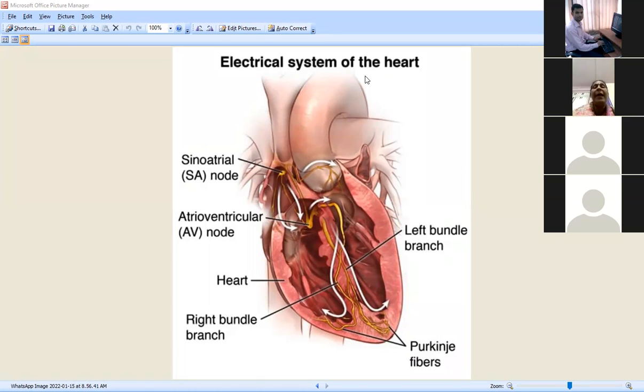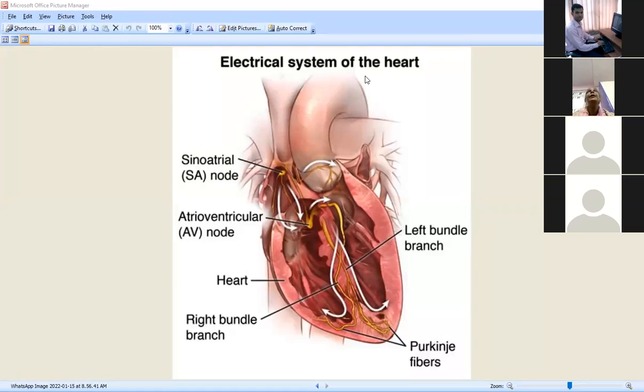Then arteries have more blood pressure, and the blood pressure inside the veins is less. So all these things are about arteries and veins. Again, I am repeating that arteries carry oxygenated blood except the pulmonary artery, while veins carry deoxygenated blood except the pulmonary vein.